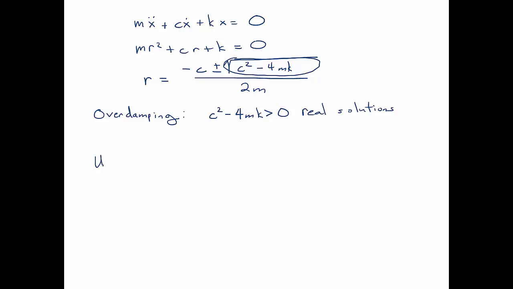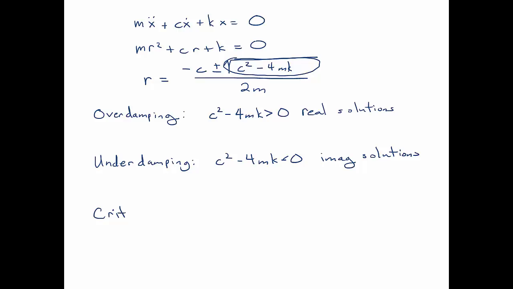Okay, so if it is overdamped, meaning you get a purely exponential decay solution, that means that what is inside the square root comes out to be positive. So because then we have the square root of a positive number, we get a real solution. When c squared minus 4mk is positive, real solutions. Underdamping occurs when what's inside the square root is less than 0, because then you're taking the square root of a negative number. That gives you an imaginary r, that gives you a complex exponential, so you get oscillations.